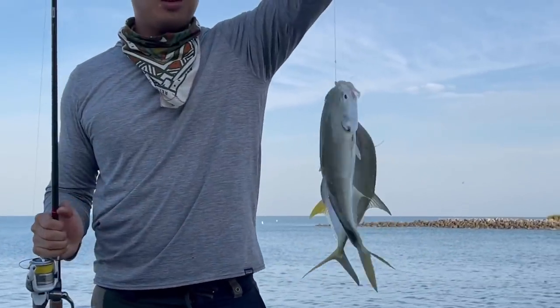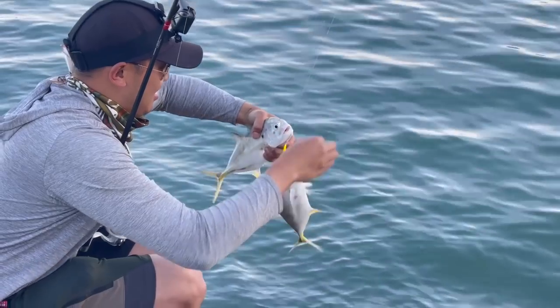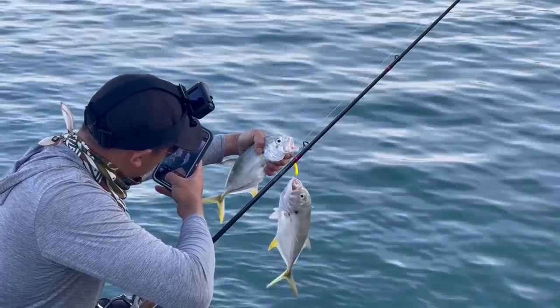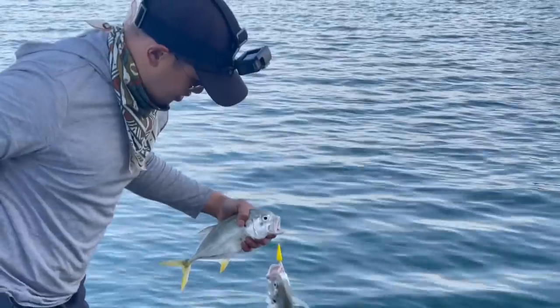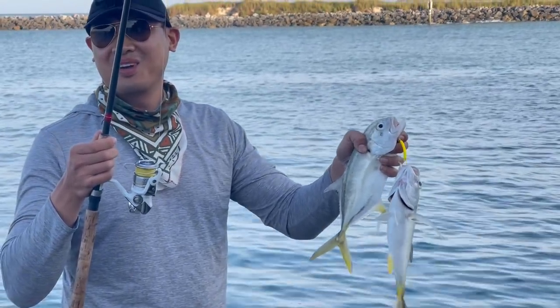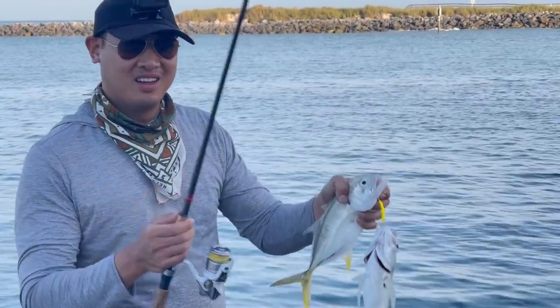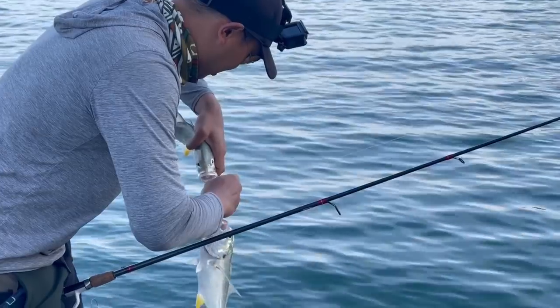What the heck? Two jacks at a time. Two jacks, one line. Just hold it up. Is that lunch? No, I'm throwing it back. Oh. I don't eat these ones. What'd it feel like? Strong tug.